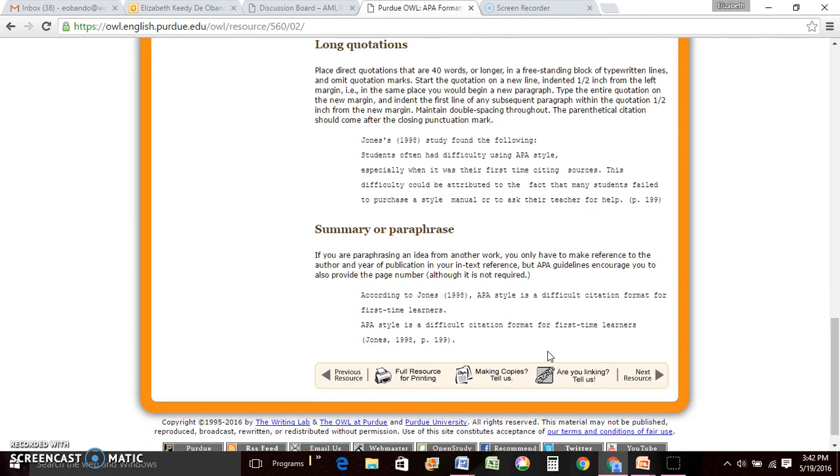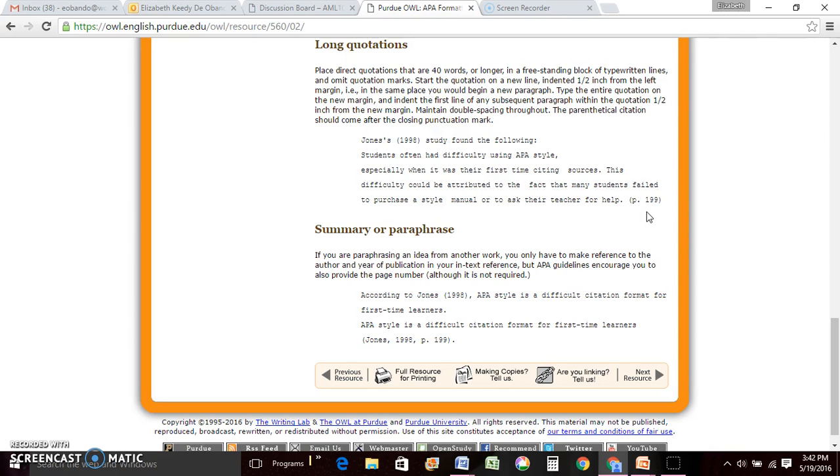Long quotations. Again, each thing is going to be a little bit different. Long quotations, again, author's name, date of publication, study found the following. You have a much longer quotation, and in this case, you don't need the quotation marks. Because it's so long and because it's set off differently with the colon, you know that it's a quotation. And we have the page number at the end. In this case, because there are multiple sentences within the quotation, the period is in its normal place. It is not after the parenthetical reference. If you had put it after the page number, the indication would be that that page number is simply for that sentence.